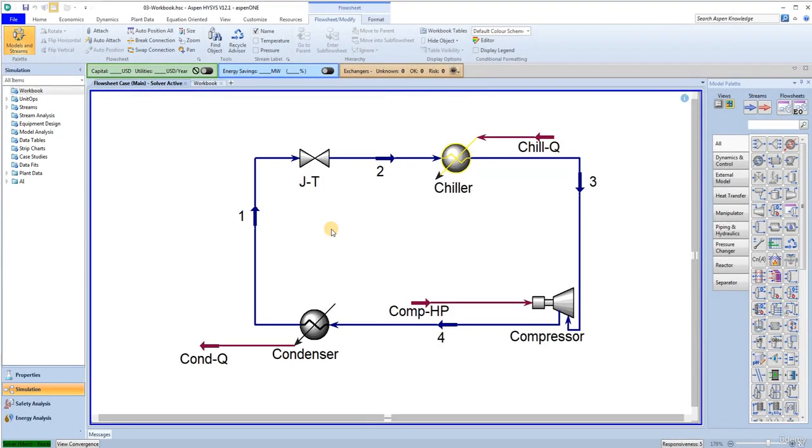Now, to the fourth task in this video, manipulating the flowsheet. The HYSYS flowsheet window is designed to be manipulated with the mouse and/or keyboard. In many instances, either the mouse or the keyboard can be used to perform the same function. One very important flowsheet function for which the keyboard cannot be used is object inspection.